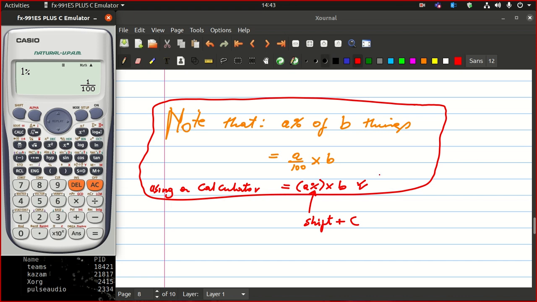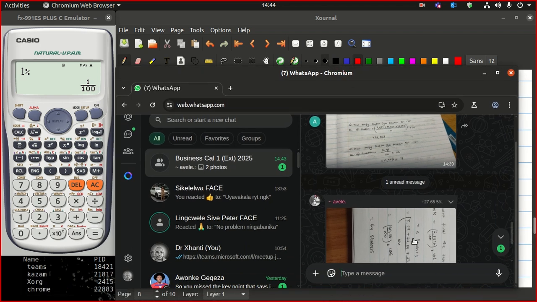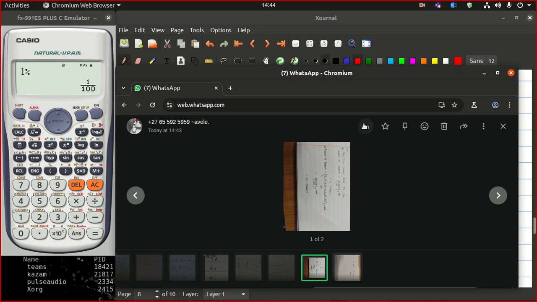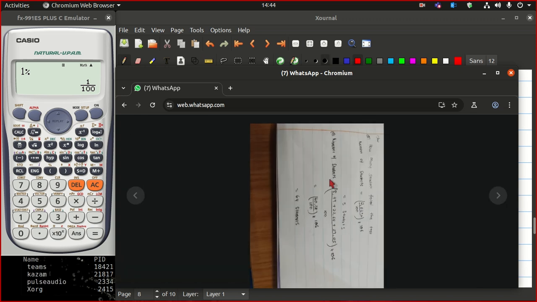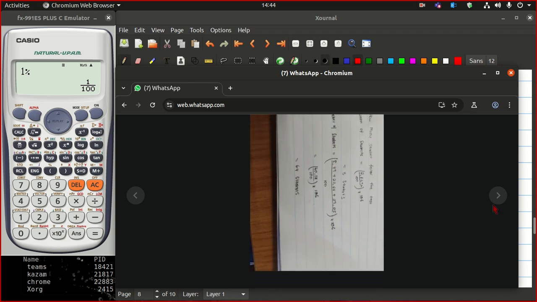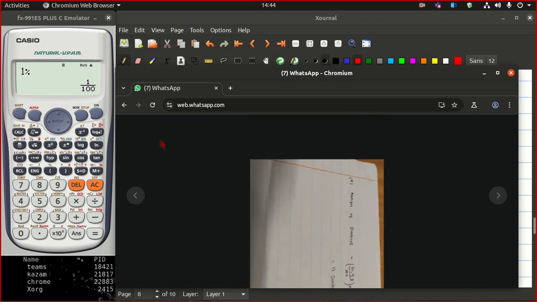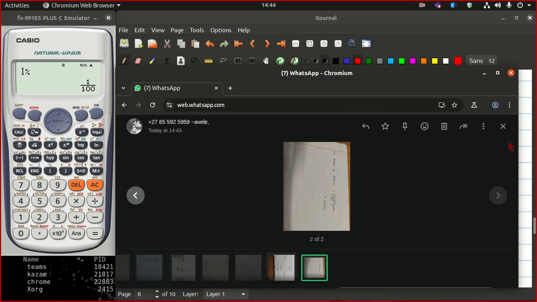I'm waiting for the answers, guys. I'm going to give you 2 more minutes and then see if you are actually getting this. Asanda got this correct. Let me look now who also got the same thing as us. Avele, what did you do? This divided by that, that's 100%. This one is fine. Where's the next one? 64 is fine. And then let me look at this one. This one is also fine. So I think we are fine.